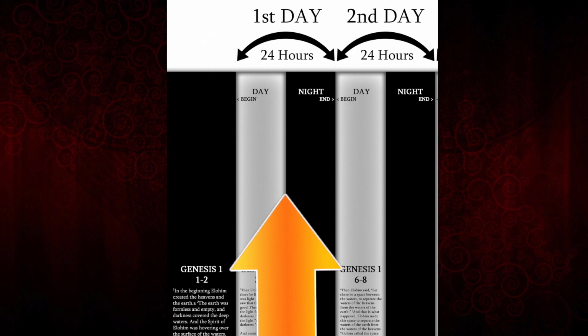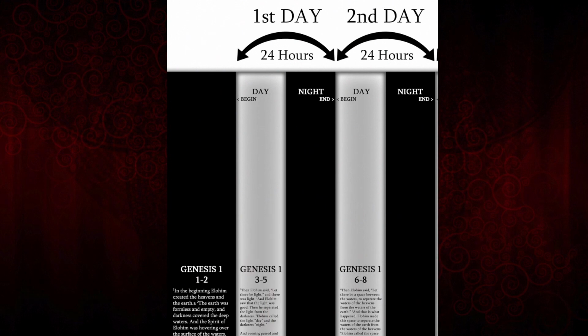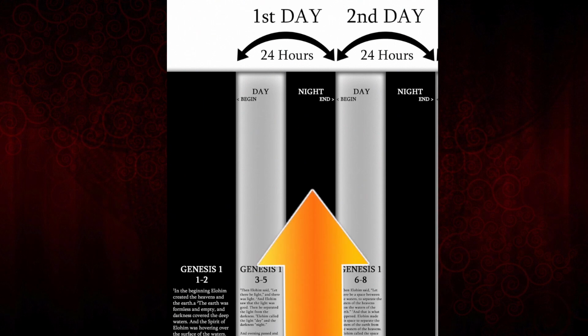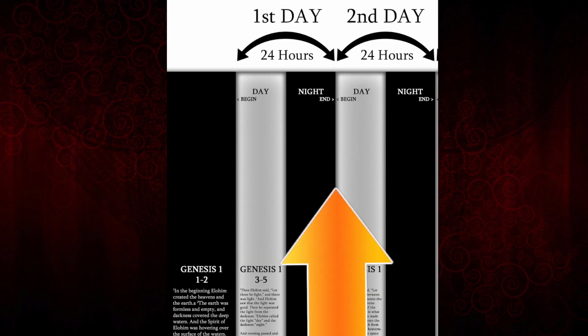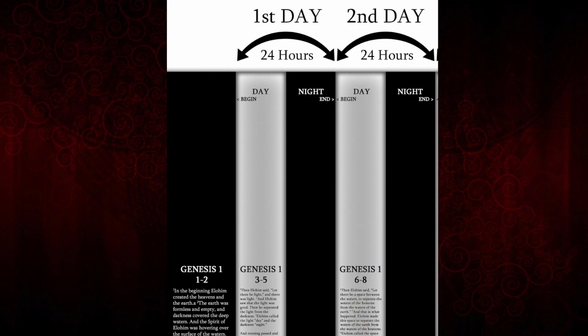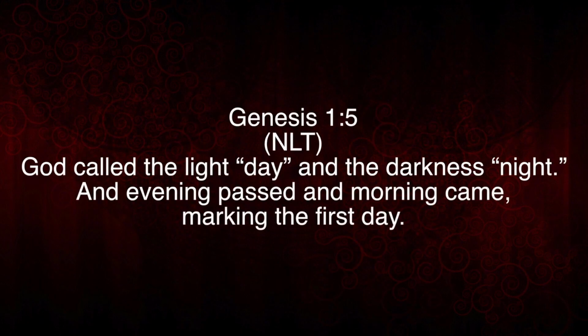This cannot be. If the next day comes in this period, in this place, then that means you have a 12 hour. It's impossible. The next day cannot come in the middle of the night by 12 a.m. No, the next day cannot come right here, because this is half of the night. The next day comes at the end of the night, which is the completion of a 24-hour period. So in the next morning, just like it says in the New Living Translation, it says, and God called the light day and darkness night, and the evening passed.